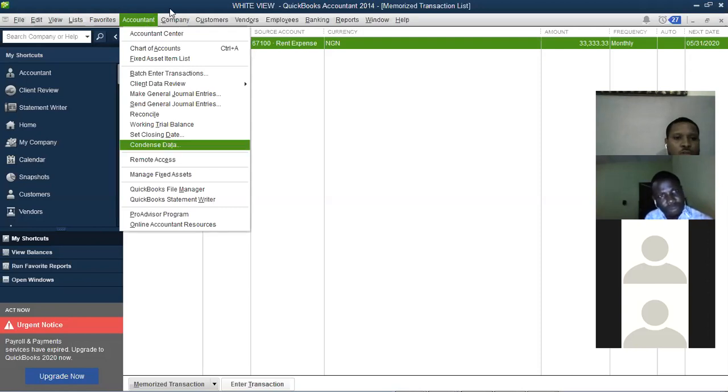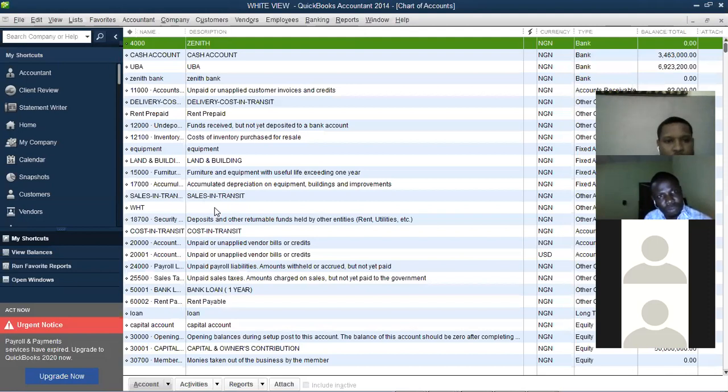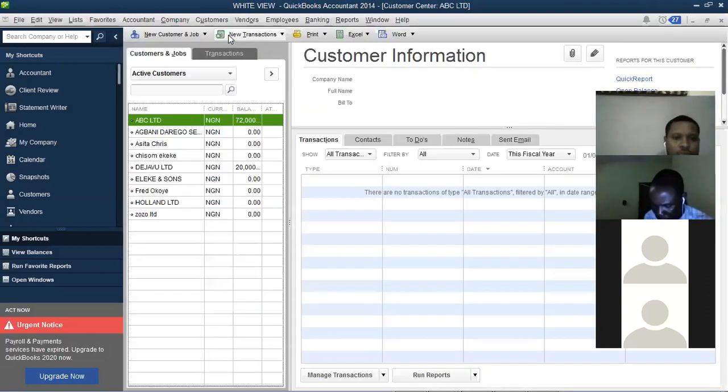So your chart of accounts, well, it's still the same thing, nothing really changed. But let's do the one that we think something can change. Let's go to customers. Let's import customers. Let's learn another way we can bring in customers.